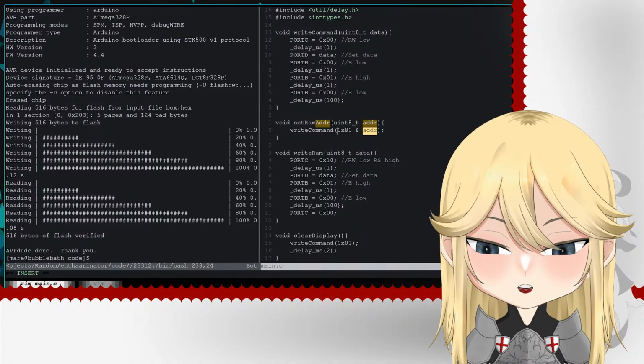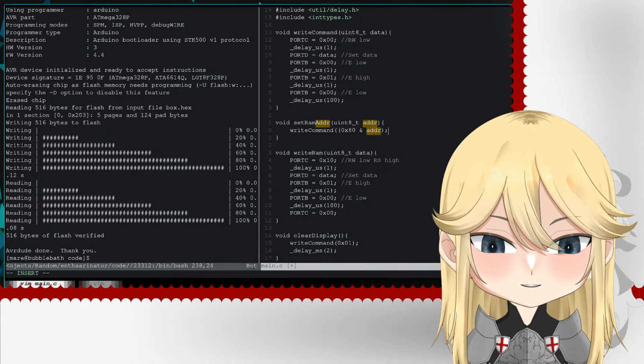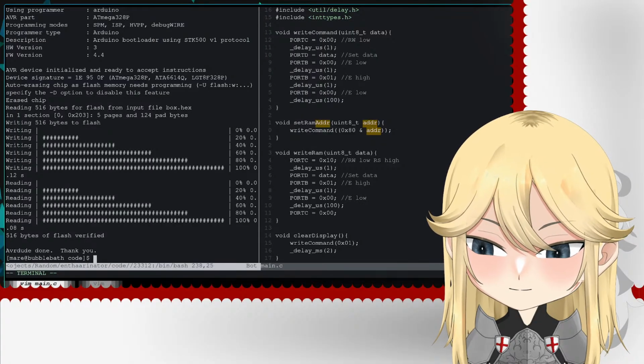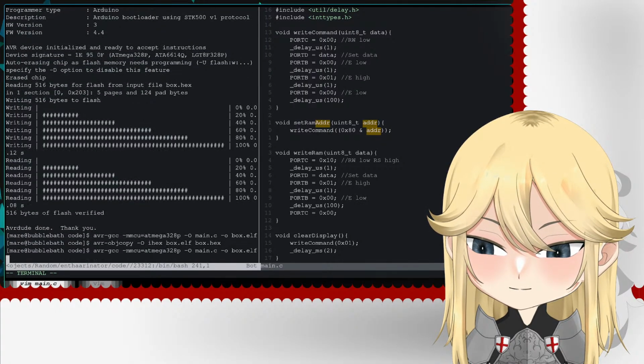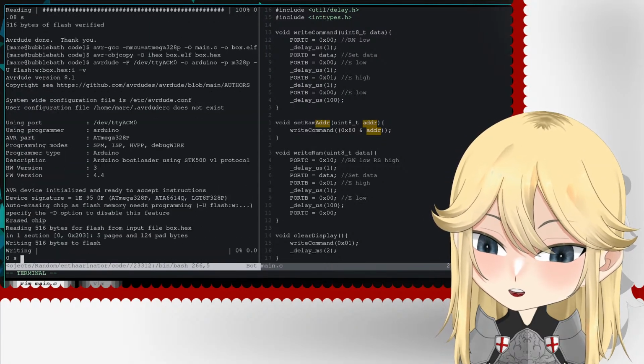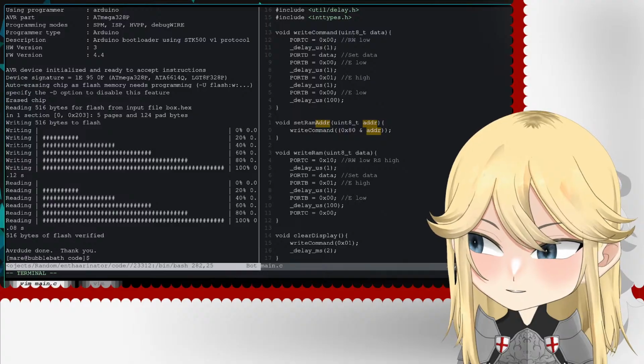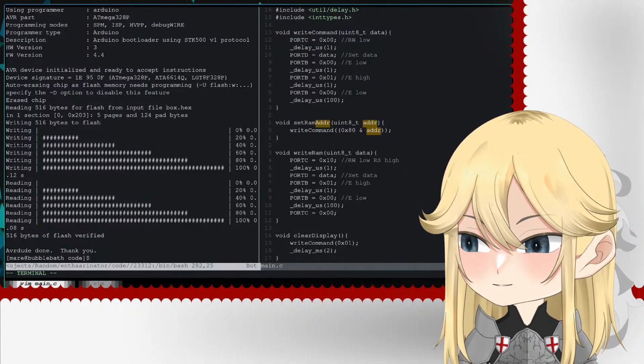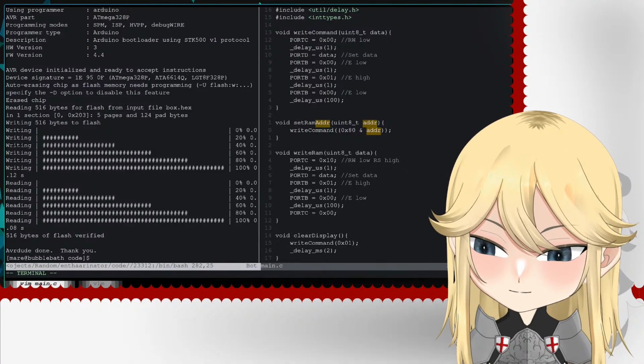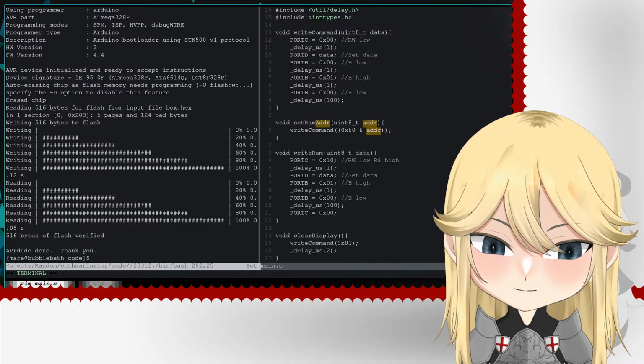Maybe we want some more brackets here. This doesn't make sense. What is happening? Okay, this still doesn't work.